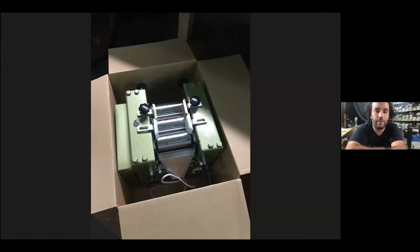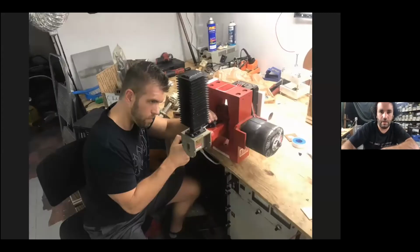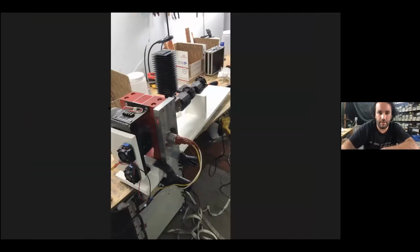Let me see what's going on here. Okay. So this is Tom Butler. He is a local dude who helps out in the lab. And we started work on the Alzaphon waveguide for the dynamic nuclear orientation experiment. And here we are putting it together.